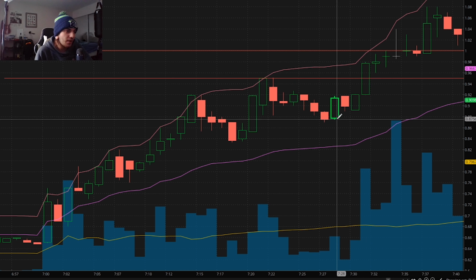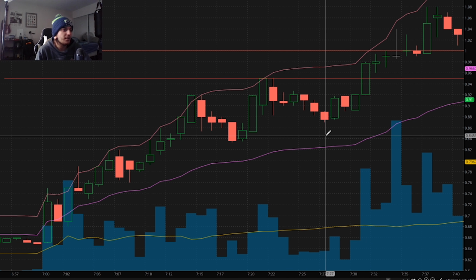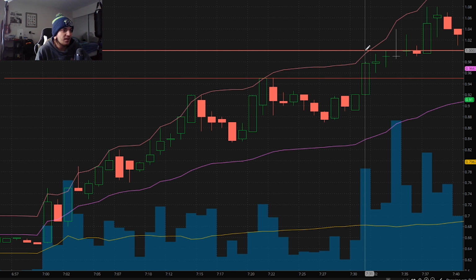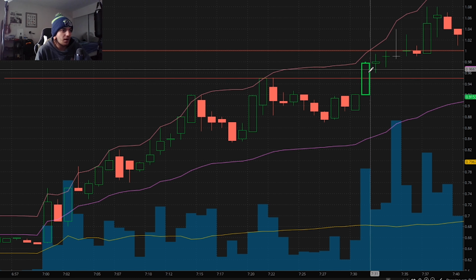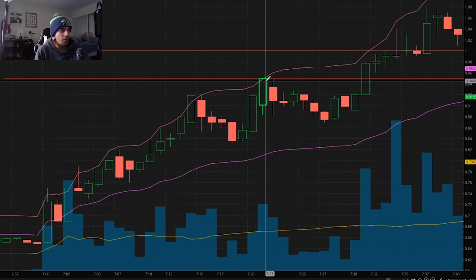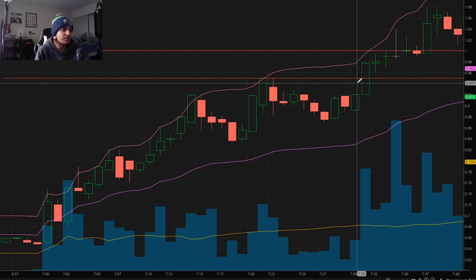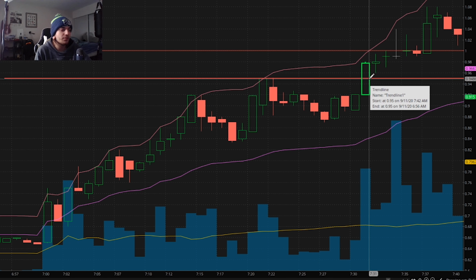So right in here, as we see, we have a U shape, and then it broke the highest point of the day. It broke up, it went up in price. So before, when I was in those areas and I looked at it, I predicted that there is going to be a U-shaped momentum, a U-shaped move.